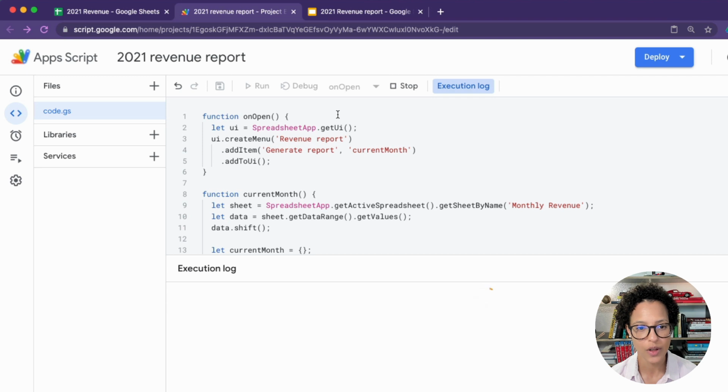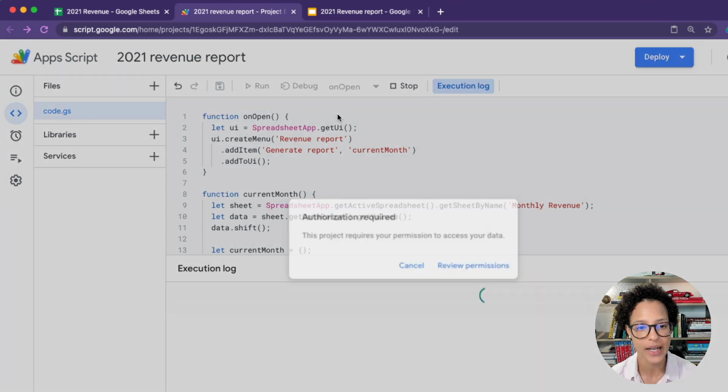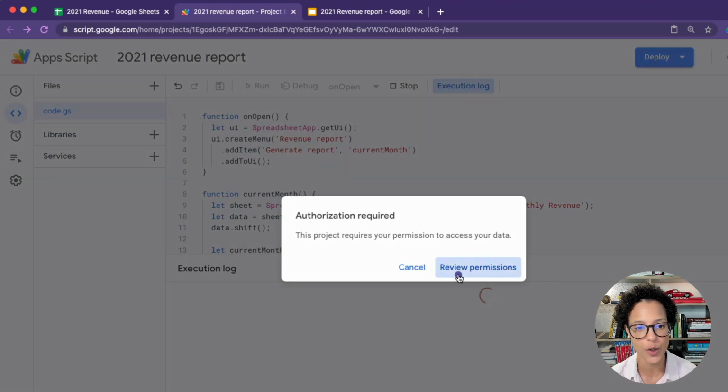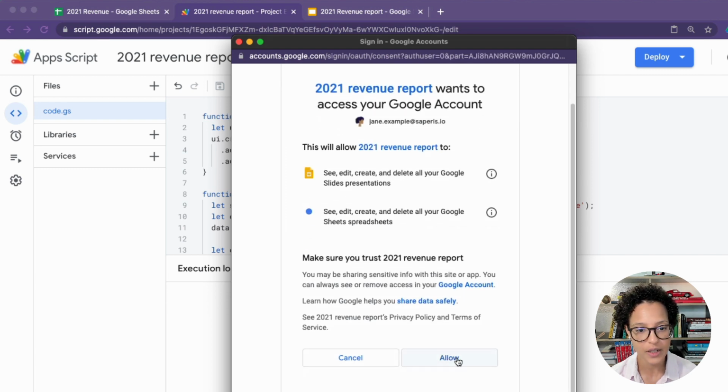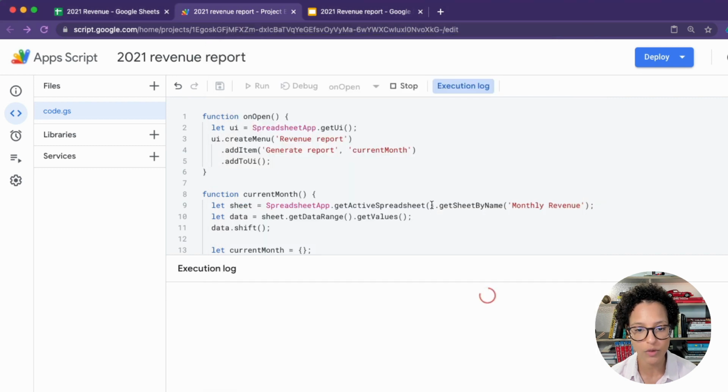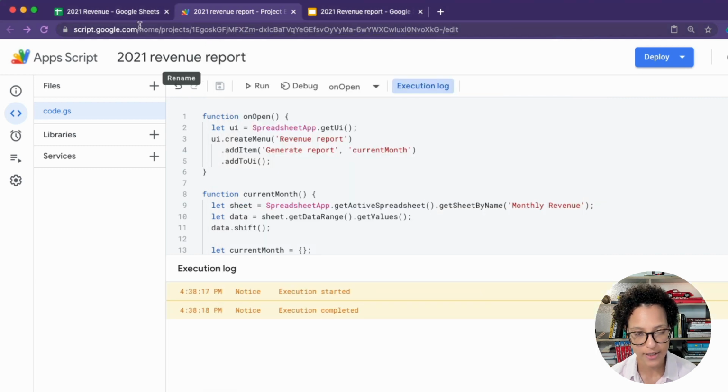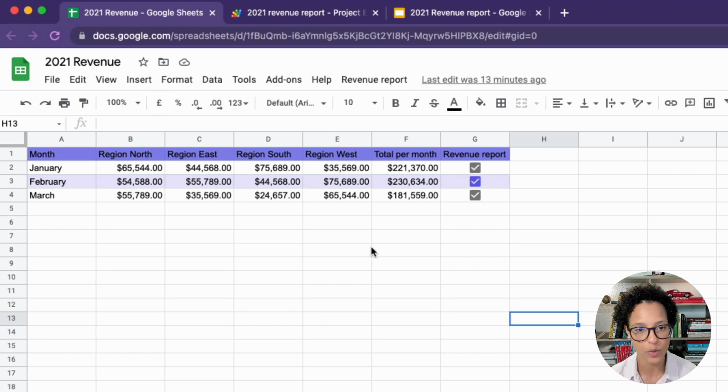We're going to load the onOpen function. So when we go back into our Google Sheets, we should see a revenue report custom menu. And then we can run the generate report for the first time in the Google Sheets, mimicking what the user would really do. Here, this is standard procedure. We have to grant the script access. Otherwise, it won't run. So everything looks okay. There you go, revenue report.